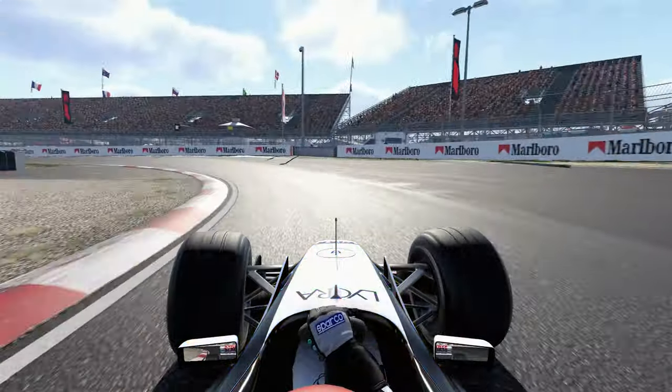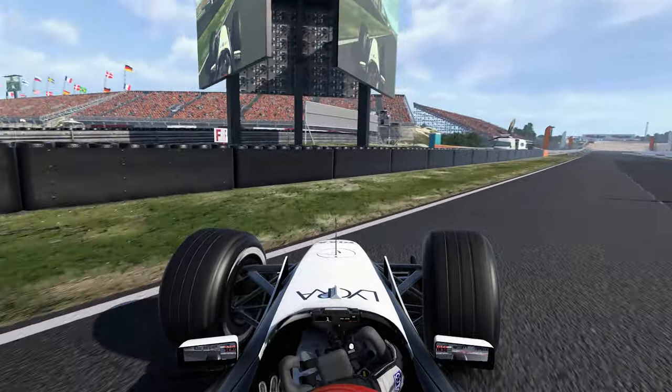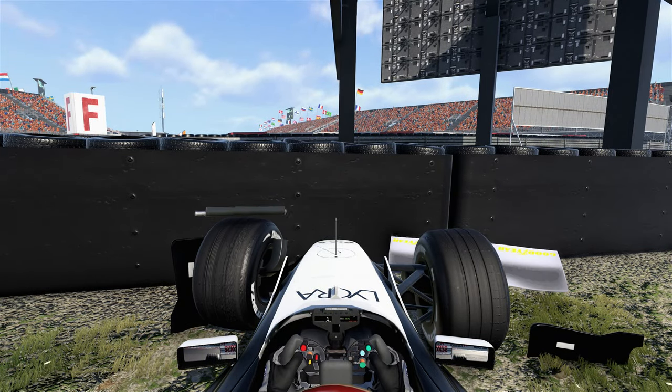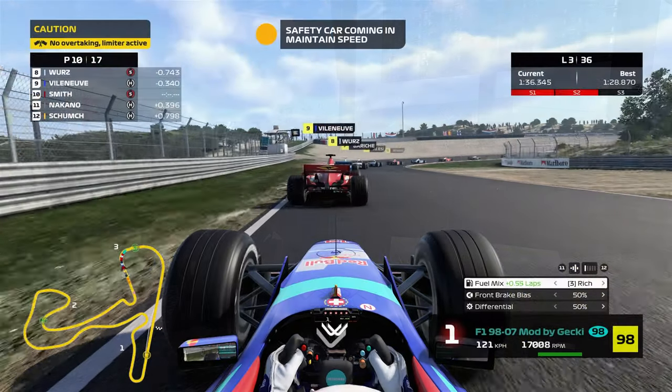And that's another car out of the race. That's a Tyrrell. I think that's Takagi, who's ended up in the wall. I do know the other Tyrrell's name this time. I had to look it up the time before.